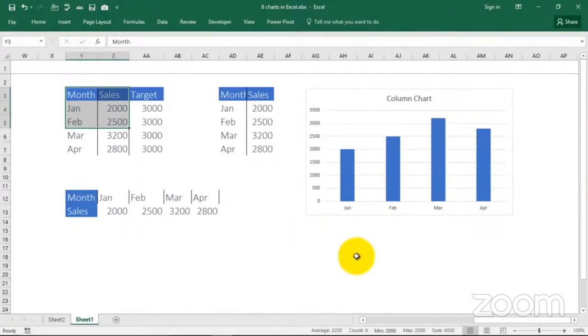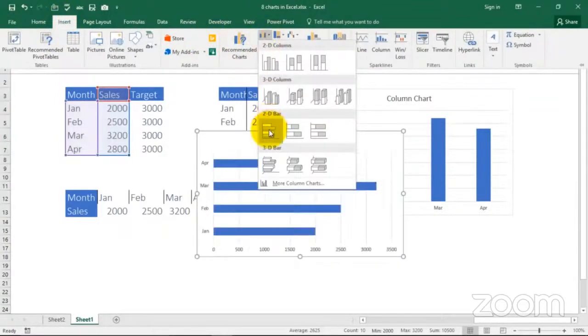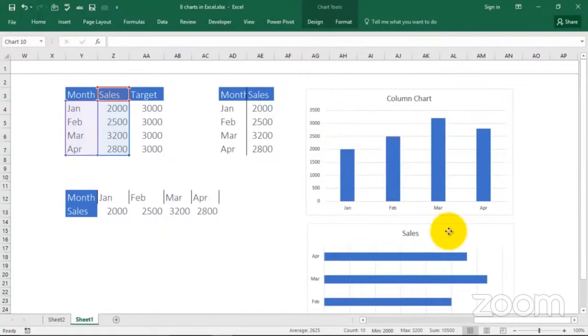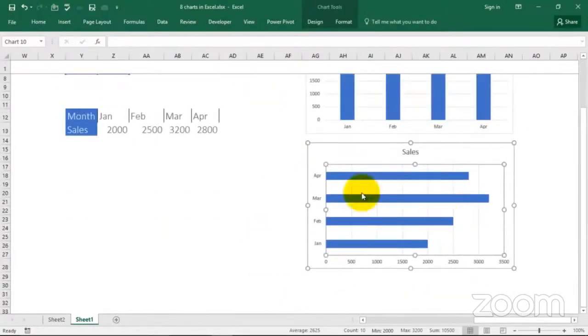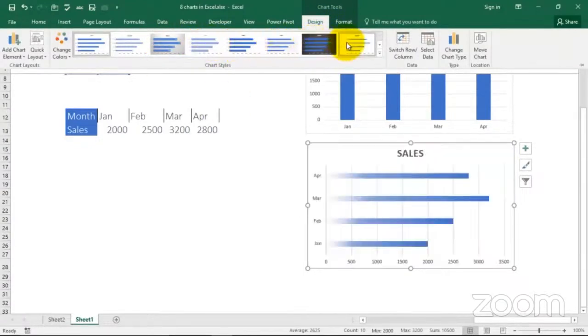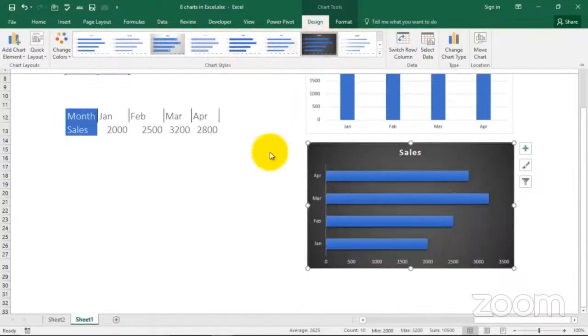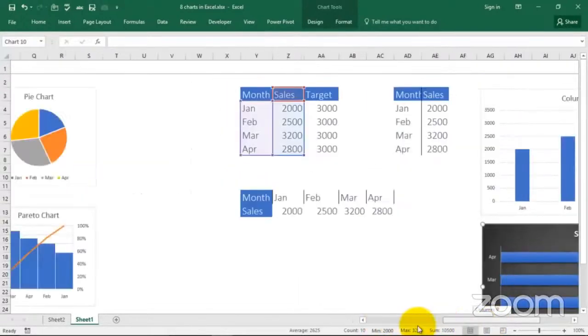So now I'm trying to make a bar chart. I'll select my data, go to insert, go over this area and choose bar chart. And here is my bar chart. In a bar chart, I will tell you another trick. You click on the chart, anywhere in the chart, and these two sections open, design. You can use the design section to change the design of your chart like this. In every chart, I will tell you one option. Alright, so we have created two charts.